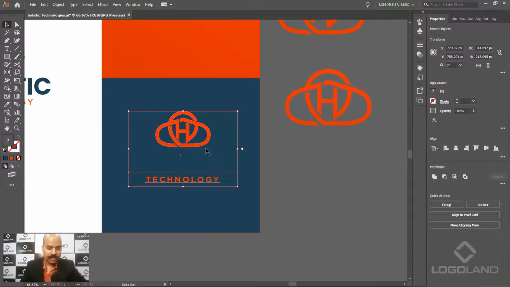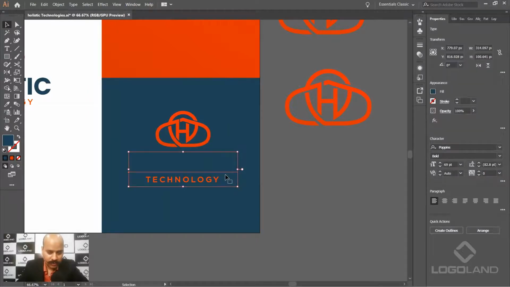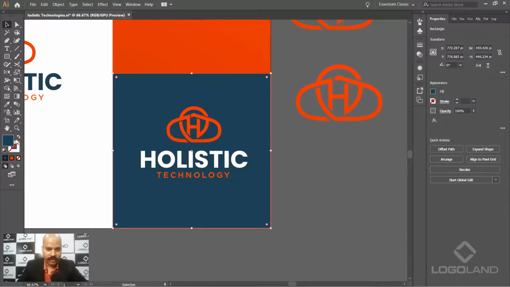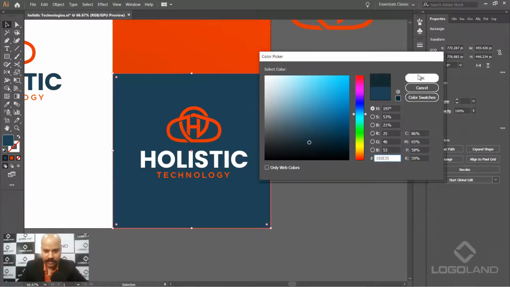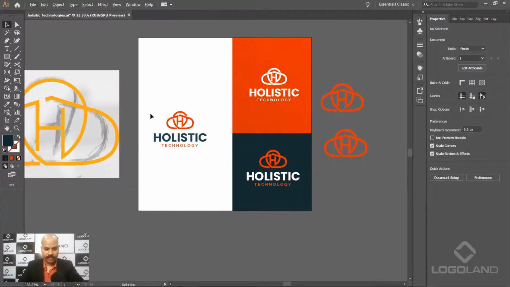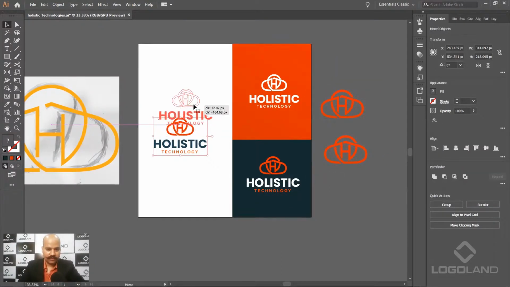So this is how we can let the client know how his or her logo is going to look when using a dark background behind it. Let's add white color to this because it is not visible, and let's take it even more dark like this. Okay, so take this up. Now copy this one.